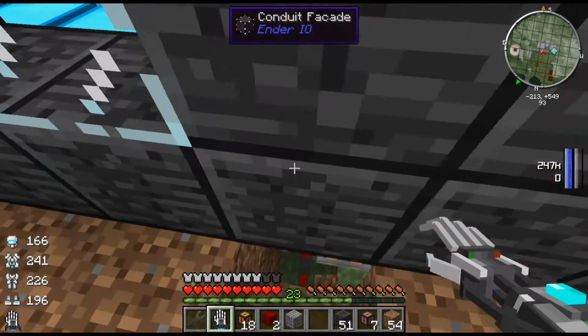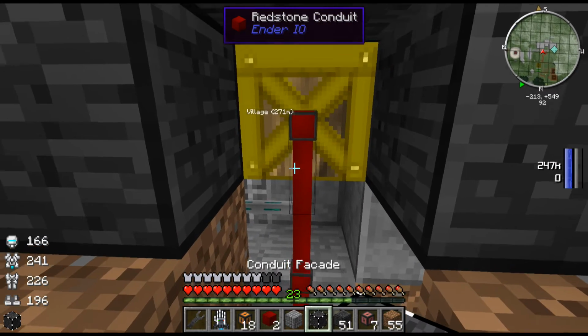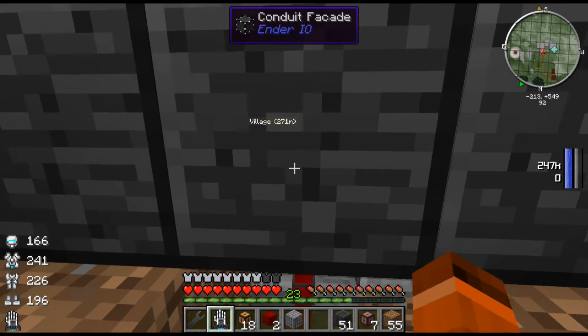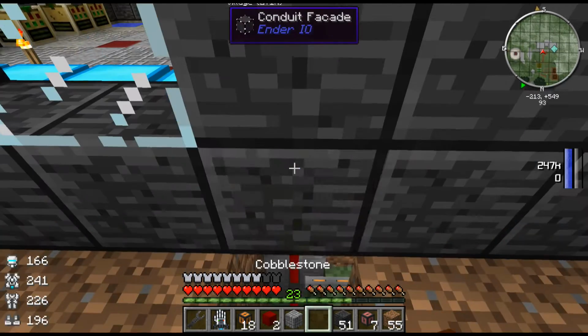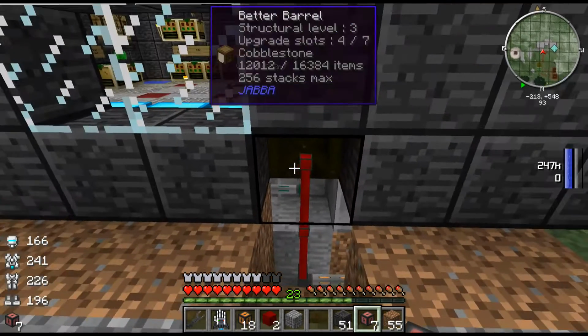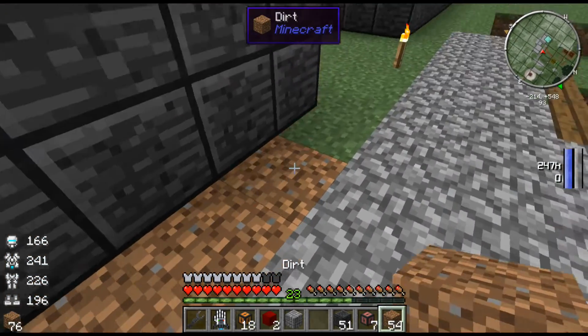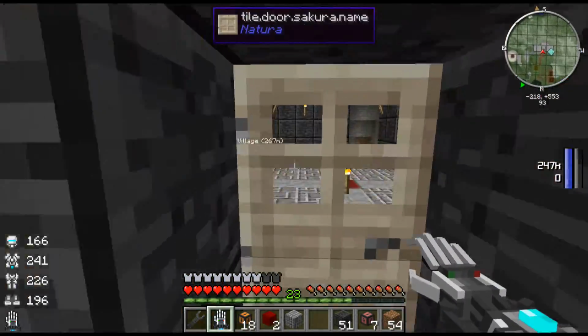So I wonder what it looks like when you smash it. Do you get it back? Yeah, you do. Sweet. It's cool. Okay, so now what we need to do... Oh, and if you... Oh, that's cool. You can see through it, so you can put more conduits there. That is cool. That is really cool.